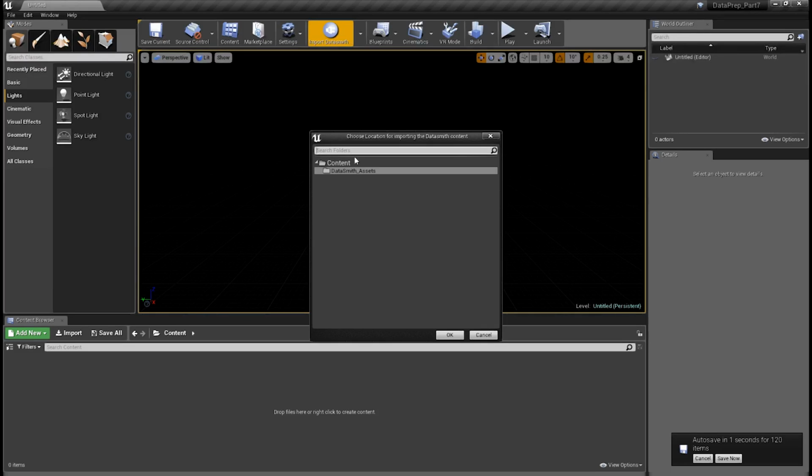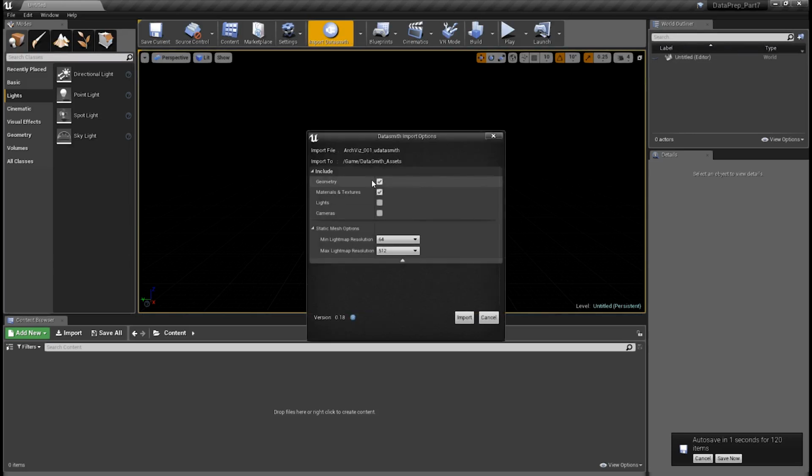So let's look at some of the options here in the import window. First up, we have the ability to specify where we want the scene to be saved, the Datasmith file. I've already created a folder here called Datasmith Assets. If you want to create your own, obviously you could just right-click and choose New Folder. So we'll go ahead and hit OK. And in the second window here, again, we don't really have a lot of options. We just need to specify if we want to import geometry and materials and textures, and of course we do. We could also import lights and cameras, just as we could with FBX import. But of course we don't have any lights or cameras in this particular scene, so we won't worry about that now.